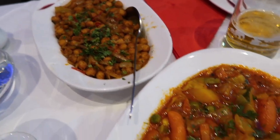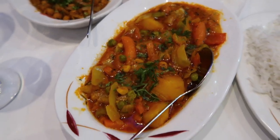So we are at a restaurant now. It's the end of the day and our feet are really tired and we're quite a distance from our hotel. So we stopped by this little Indian restaurant. It's pretty tiny in here. It's like got 12 tables in it, which is not very many for a restaurant. It's not even 12. I think it's like 9 or 10 tables. Anyways, it's a little family-owned restaurant and we just ordered some chana masala and vegetable curry and some bread and some drinks. So we're gonna just hang out and eat our dinner and head back to the hotel.